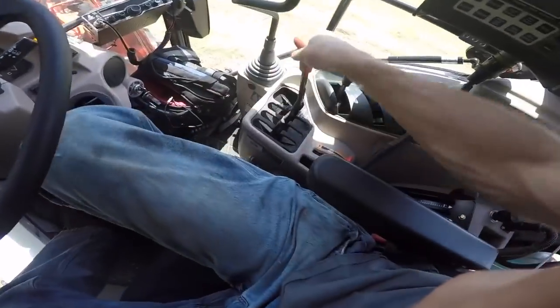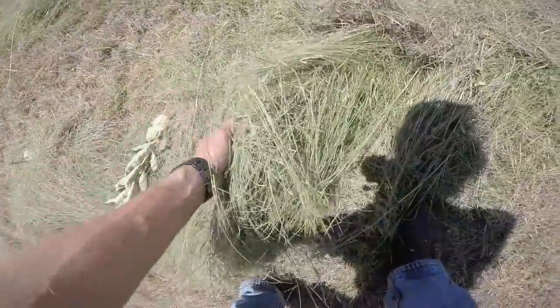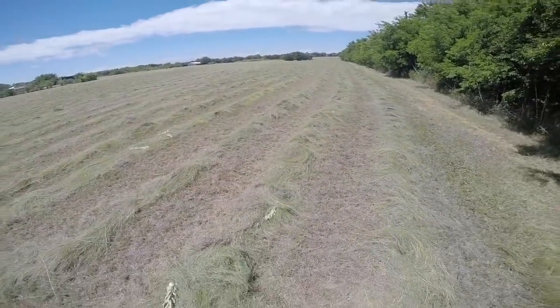See how everything's looking on that mower. Kind of brown, kind of thin. But with the rain we got this year, that's just as good as it gets. At least there's hardly any weeds and not really any shrubs in this.